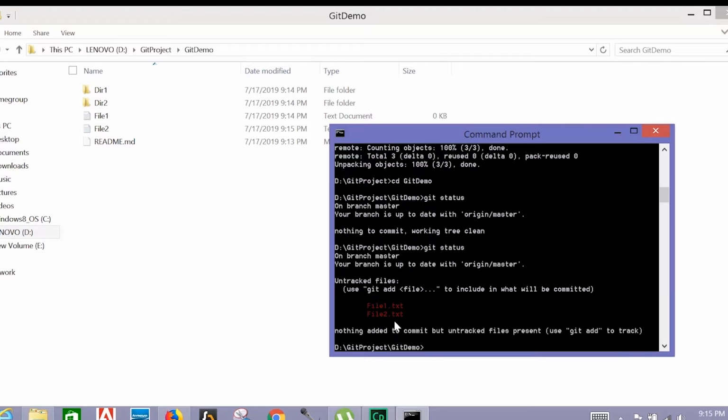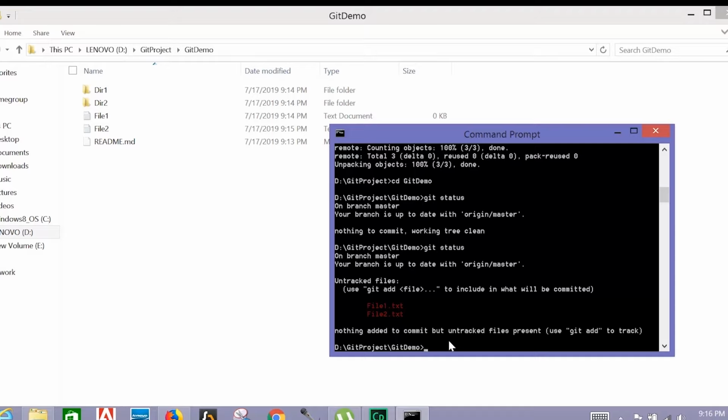Before we can add these files to our repository, we're going to have to move them to our staging area, file1.txt and file2.txt. So we need to tell Git that we want to add these two files to our repository.